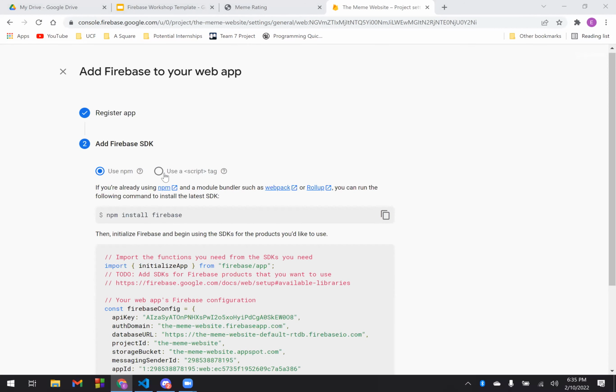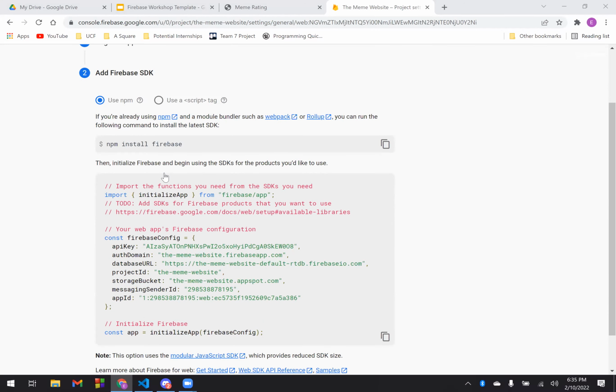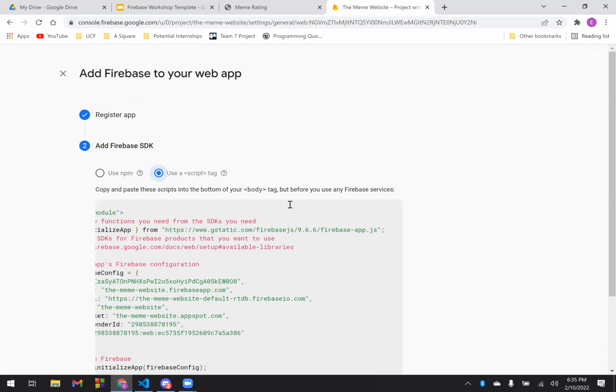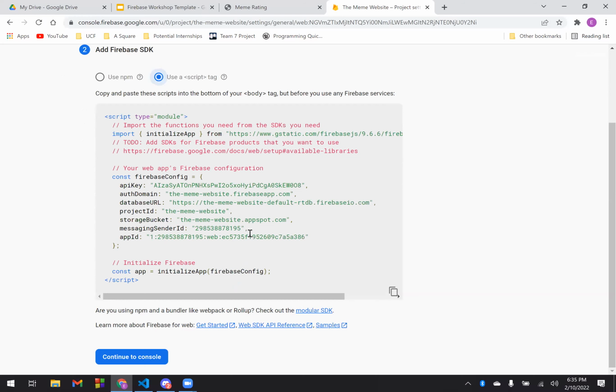Over here, we're presented with our Firebase configuration, right? We're presented with code that we're going to copy and paste inside our project. There are different ways you can initialize Firebase and your specific database in your project, but we are going to be using, actually, we will come back to this later. We do not have to copy this for now because there's another area where we can access all of this, right? So for now, we're just going to continue to console.